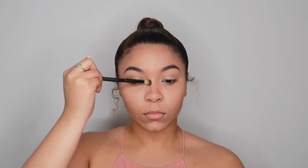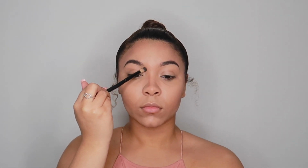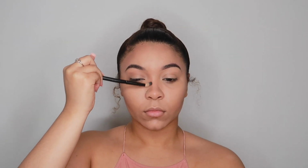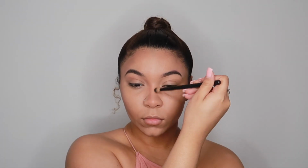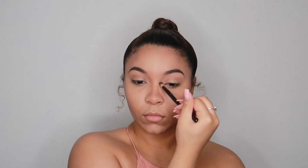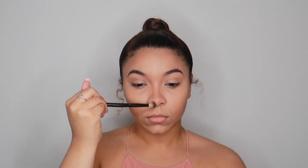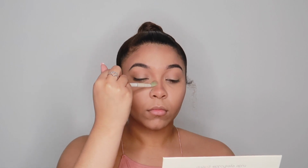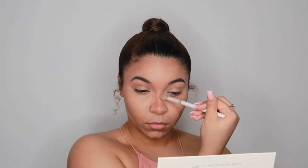and I'm just going to contour my nose. And I like to drag it all the way to my brow bone and my eyelid, just to give it like a definition. You can see right here, but a really cool tip also. And now I'm just taking a clean brush and I'm just buffing this out.